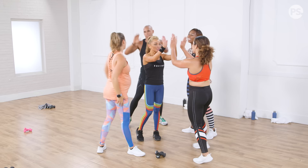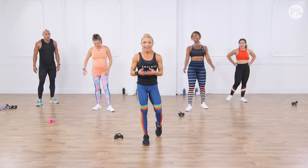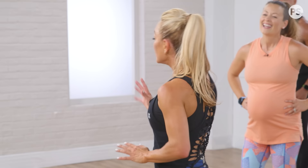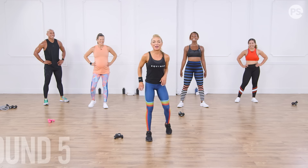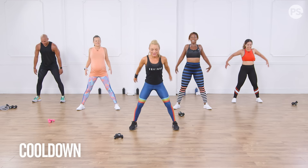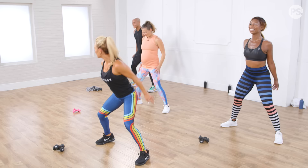The cut sweat! The weights are that little layer of intensity — you can use them as much or as little as you want. There are a lot of plyos, so we use them sparingly. If you want to up the ante, use them the entire time, but don't get mad at me if you're sore the next day. Welcome to round five, the cool down — it's your cool down! Let's stretch you out. Nice job, everyone. Roll those shoulders back.